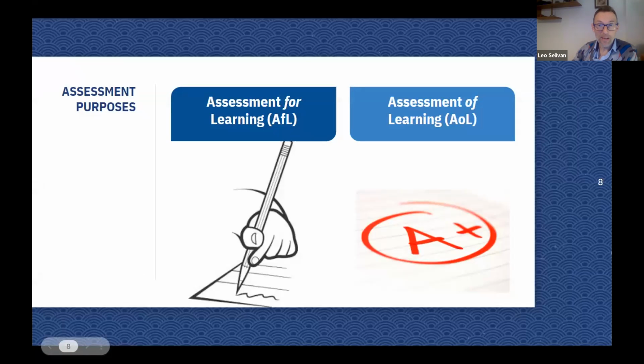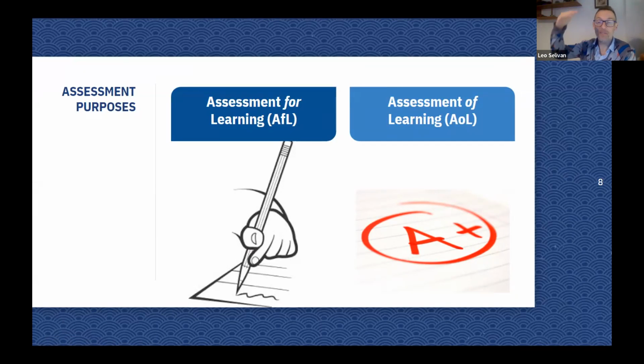Okay, another way of making sense of this dichotomy, and I hope there's not a bit of metaphor overkill here, is seeing assessment for learning as provision of feedback in writing, as opposed to just a numerical grade. Remember the finish line metaphor?